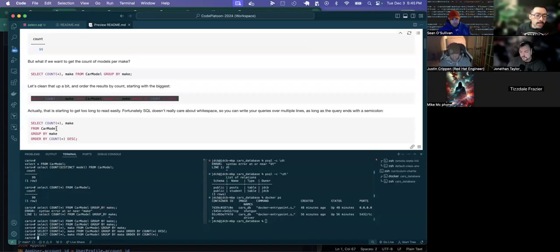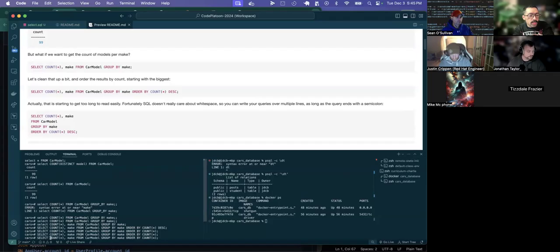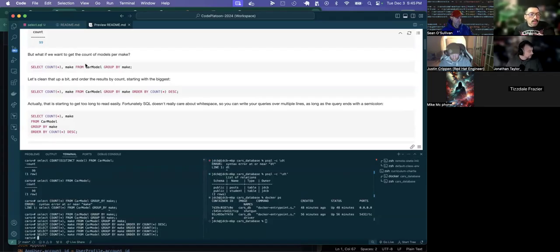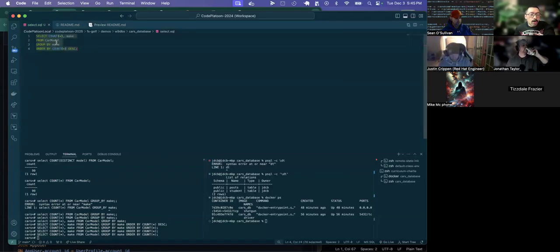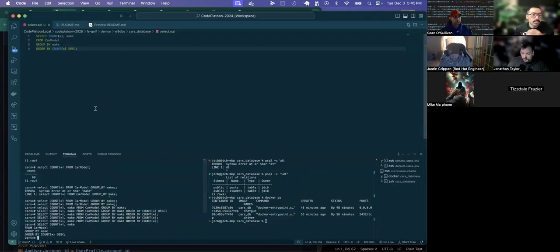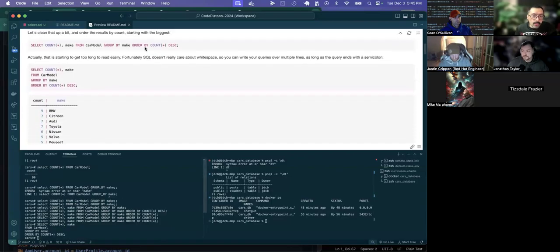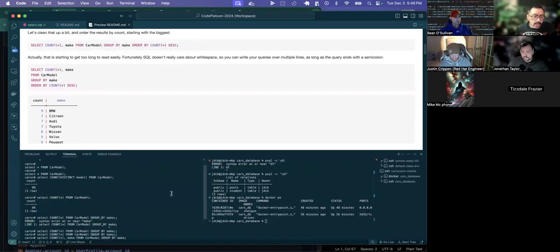Okay. And something else that this mentions is if your query starts to get too long, SQL doesn't really care about white spaces and new lines. So you saw earlier as well, I think, if I were to hit enter here, or I guess I can't do a soft enter unless, let me try a command. If I were to run this, for example, we have our clauses on different lines. It will still work. And this is especially handy if you are writing out your SQL scripts because it makes it a lot more legible, easy to read, easy to edit, and it's just neater. So that's something to keep in mind when you're writing SQL scripts. If you're in the terminal itself running commands, doing it all on a single line is fine too.